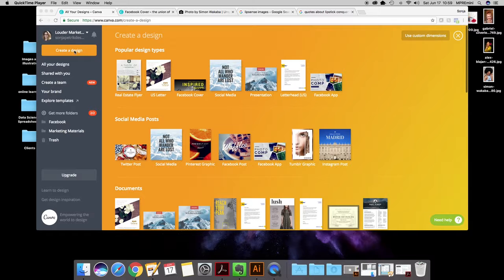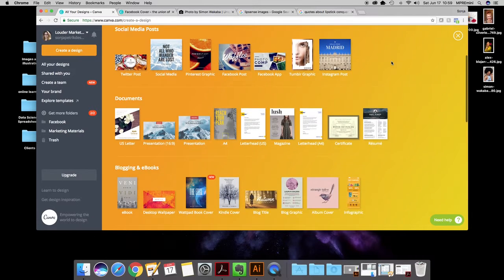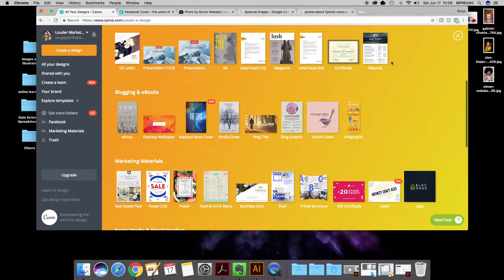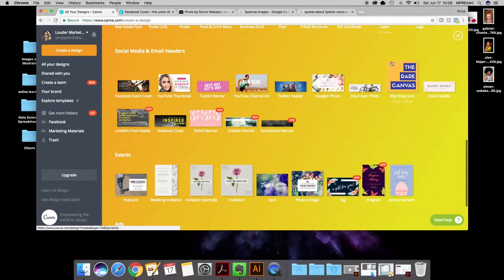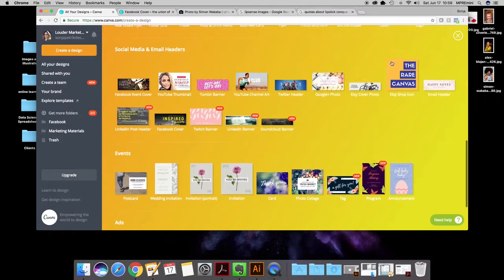After you create your account, you're going to click on Create a Design, because when you log in, it'll bring you to this main page. When you click on Create a Design, you'll see all these different design types. You can create flyers, covers for books, all kinds of marketing materials. It's really fun to play around with this.